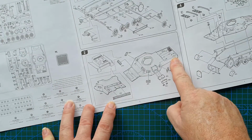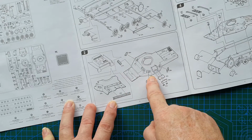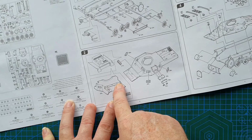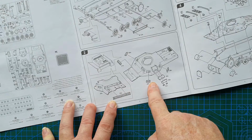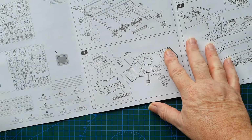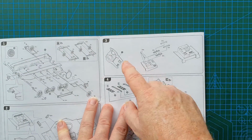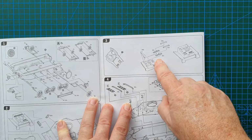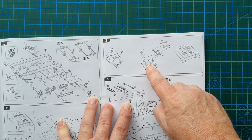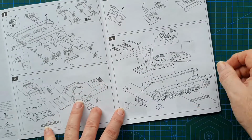Then you come down to the hull. So there you go. You've got vision slits going on. This is going on the back here. Alright, side hatches. That's your top of the hull. Then we come over here. Alright, so these are a couple more accessories, etc. going on the back of the hull. Nothing too fancy going on there.